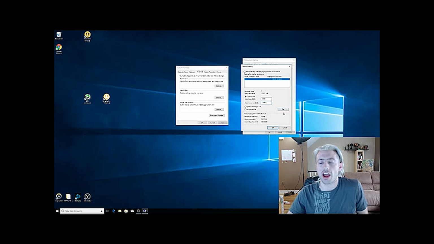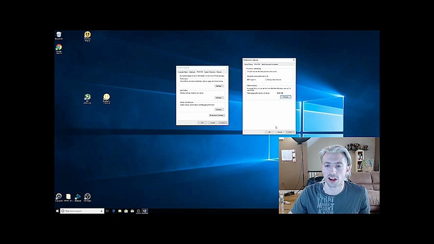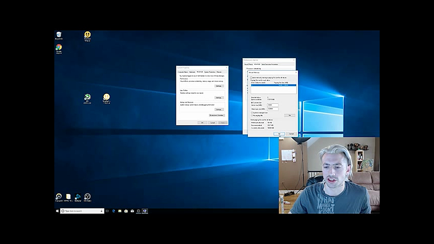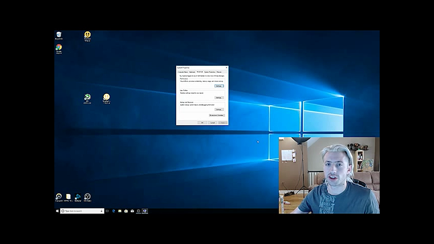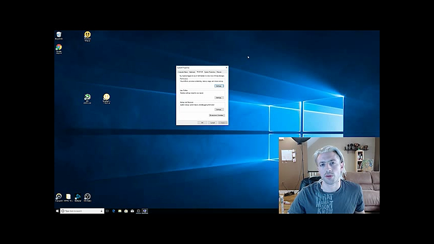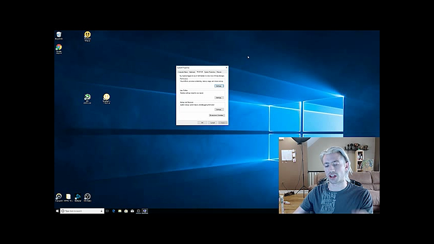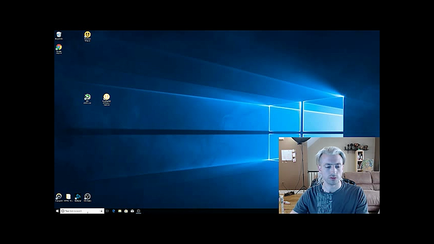And then you have to actually click the set button here. Make sure to click set and then OK. And then I usually click it one more time just to make sure that everything worked and it's stuck. And then usually after that one, I do a restart to make that setting take place. But I also have one more tip for you. So that was my second tip. The first one is remove the password. The second one is set your virtual memory. And the third one is going to be your power settings.